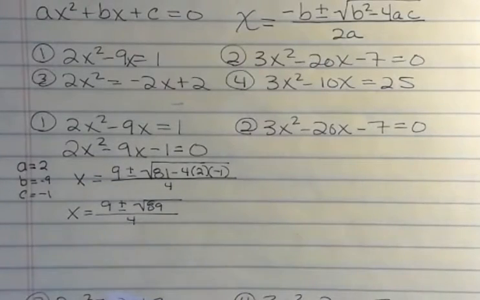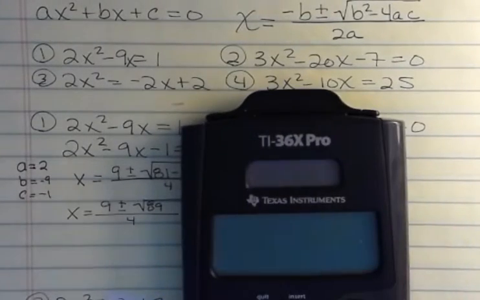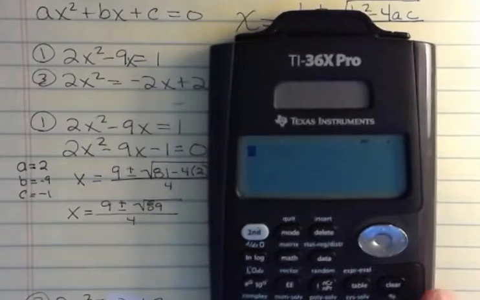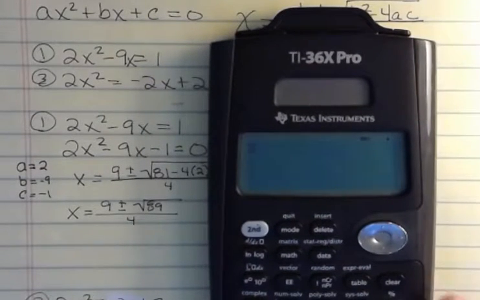Now, if you're not sure if 89 can be simplified or not, because remember when we did another video where we said you can't leave a radical like that if it's not simplified, you can just go into your calculator if you have a calculator that'll do this for you. Just put in the 89 and hit enter. It does not simplify. It's still the square root of 89. What if I did one that would be simplified, like 75? Then it would show you that's 5 square root of 3.